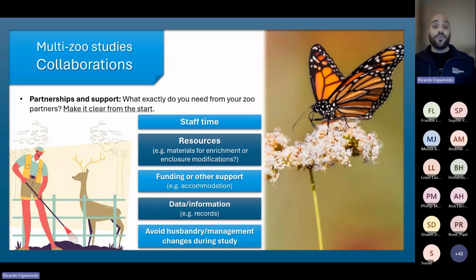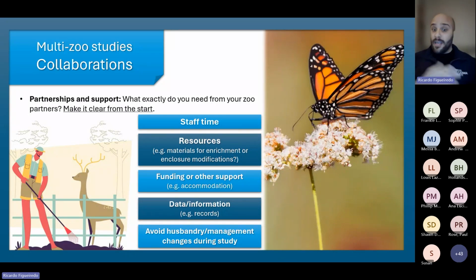So try to engage with the zoo so you can clarify, okay, I want to study these animals for 6 months. Will these animals be there to the best of your abilities? Unexpected things may happen, and there's not much we can do about that. But for the things we can control, what we can do is engage with the zoo and explain, I want to study these animals for a number of months.